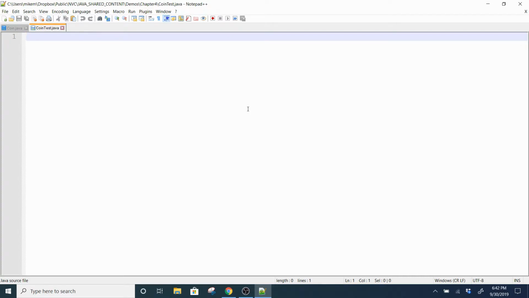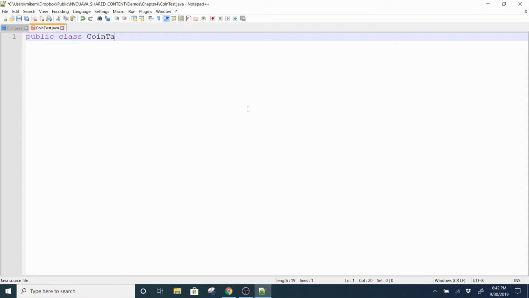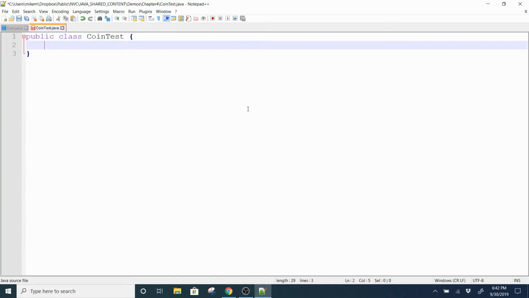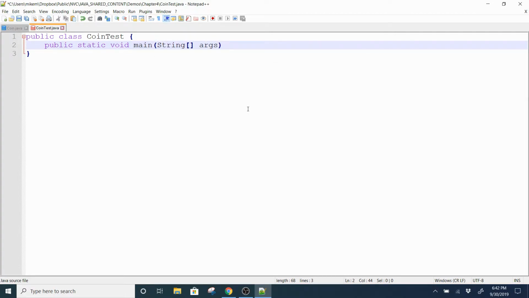I'm just going to instantiate the object and see if I can flip it and call some of its methods. So I'm going to say public class CoinTest, and then public static void main String array args.